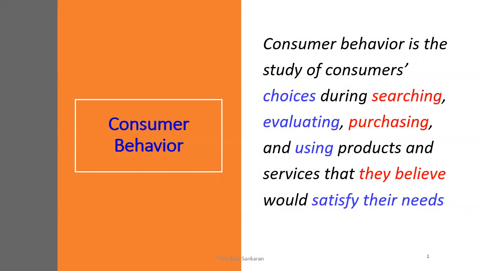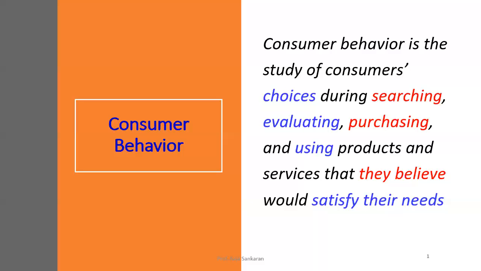So the kind of choices that we have in case of a mobile phone, different makes, different models from different countries, different features. So out of so many makes and models, what is the key aspect which I would be looking in when I make a particular choice of buying a particular model and a particular make? So during searching, how do we search for information? How do we search for the availability of a particular make and a model? It could be from the internal sources or external sources.